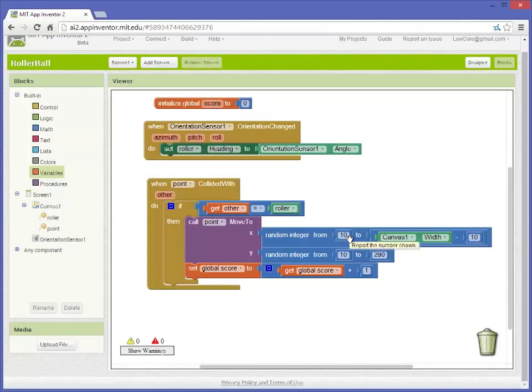So now, each time the ball and the point collide, we see a score go up by 1.